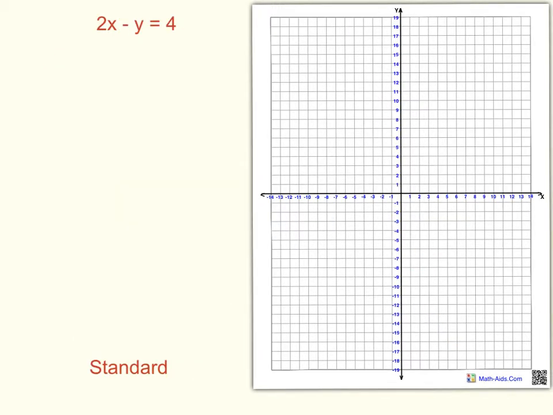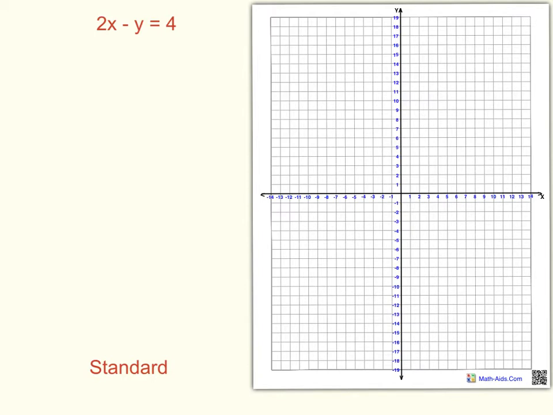For our second method of graphing, I want to look at graphing from standard form. Now you learned how to graph from standard form in Algebra 2. The most important thing is when you want to graph from standard form, you have to make sure your function looks a certain way. It's really important that you check your function first. You cannot graph from standard form unless the function is in standard form.